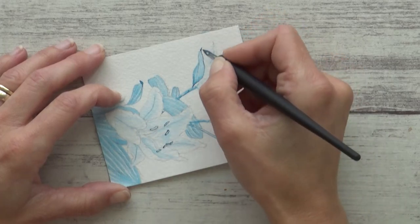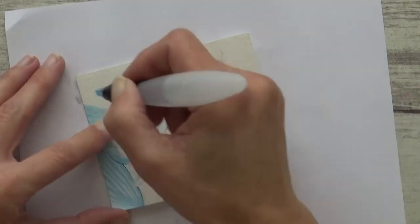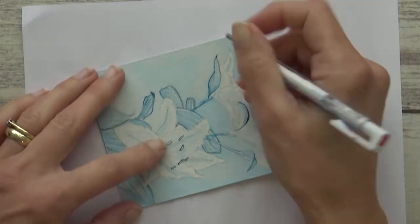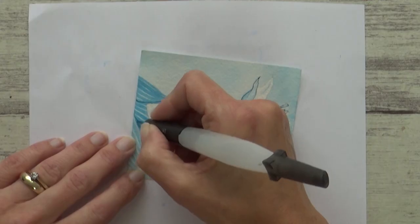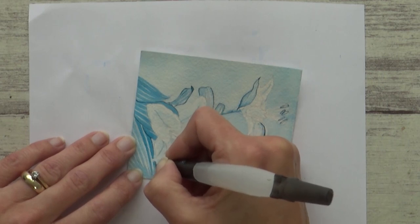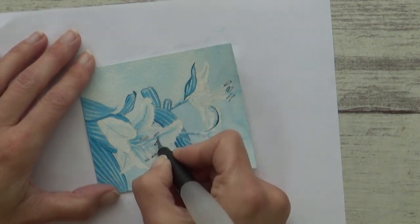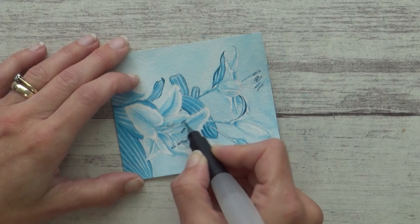I'm much happier with this one compared with day eight's painting — it just goes to show that practice means progress, and making art you don't like can help your future art. So don't despair if you've done paintings you're not happy with during Inktober or otherwise, as the next one will probably be better. Now, I really love lilies, but the one thing I don't like is the pollen as it really stains clothes and soft furnishings. The orange-yellow pigment in lily pollen is a fat-soluble carotenoid. To get it out of fabric, don't add water or touch it — instead shake it off or lift it gently with a piece of tape. Alternatively, cut off the anthers bearing the pollen before you put the lilies on display. One thing I really enjoyed about this painting, rather surprisingly, is the leaves — these beautiful dark leaves have a lovely vein structure which added contrast to the piece as a whole.